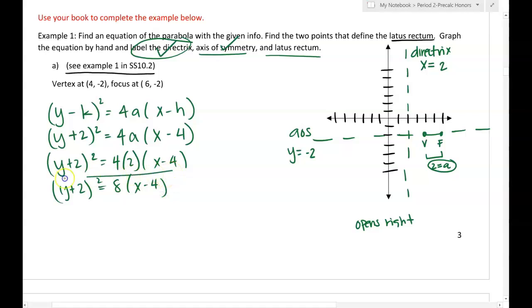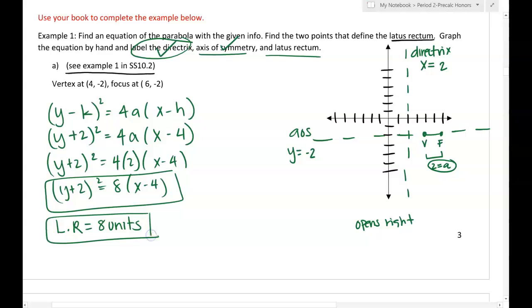Let's box that up. Now, what is 8? 8 represents the total length of the latus rectum, okay? So latus rectum length, it's 8 units. And what does that do? Let me tell you what that would do for us. 8 units is the total distance for the graph, okay? So that means half of it from the focus. So remember, this is from the focus.